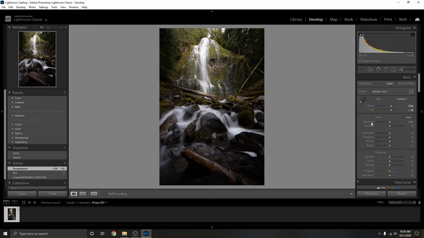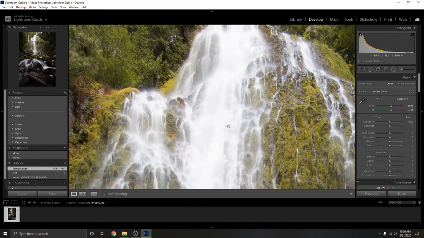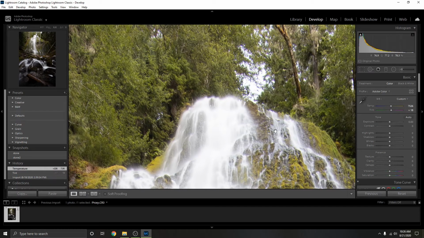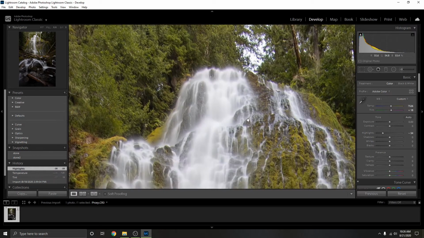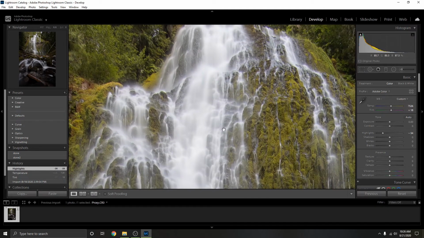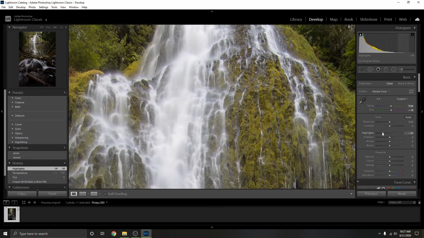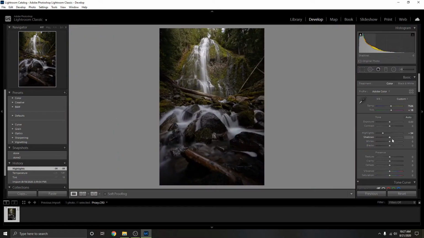Alright, I'm not going to mess with exposure or contrast until I finish the highlights, shadows, whites, and blacks. So remember that highlights affect the majority of the bright parts of the image. So when I decrease this, the waterfall and the sky are affected. And as you can see, a lot of the detail from the waterfall is being recovered when I decrease the highlights. So I'm going to decrease it by a good amount. 54 looks fine. For the shadows, I think the image is relatively dark, so I'm going to increase that by a good amount as well. I say like plus 70 is fine.